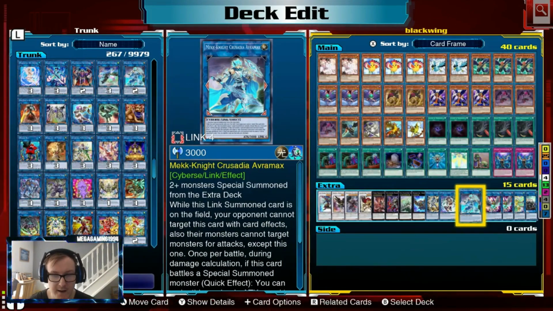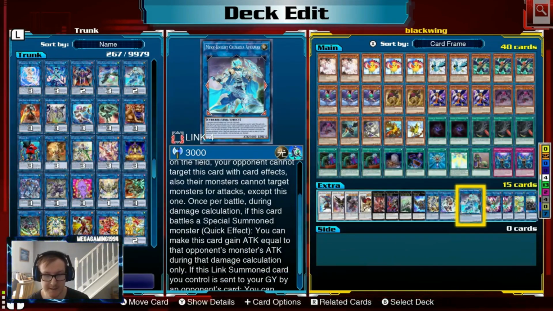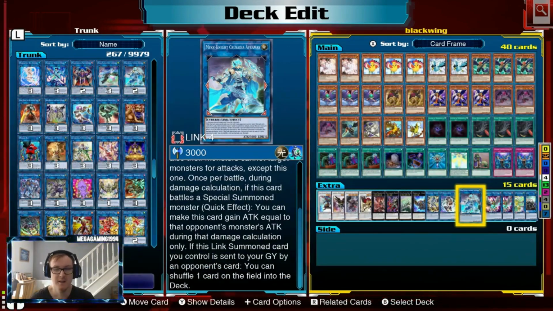Mech Knight, Cresselia. Avramax, this guy is, apart from Blackwing, your other big boss. He's actually easier to bring out than normal because of Blackwing Armor Master, because Armor Master can steal your opponent's monsters that are special summoned from the extra deck, so it's just easier to go into him. And when this card is special summoned, this card on the field cannot be targeted by your opponent's card effects, and other monsters you control cannot be targeted for attack, I think it is, sorry. Once per battle, during damage calculation, if this card battles a special summoned monster, you can make this card gain attack equal to that monster's attack points. And if this link summoned card you control is destroyed, you can shuffle one card your opponent controls.